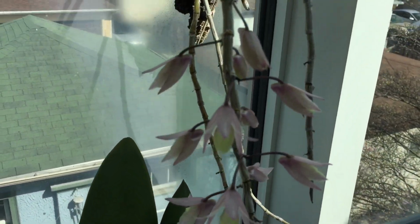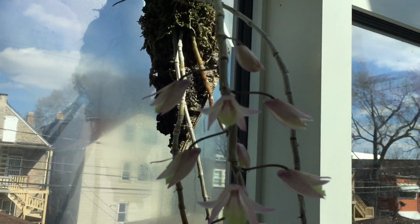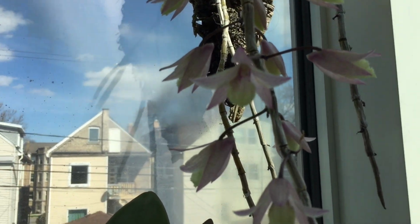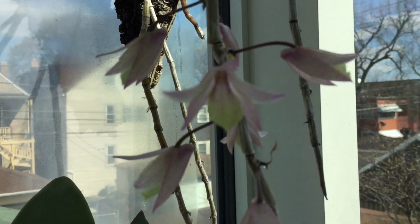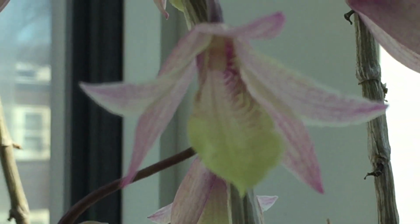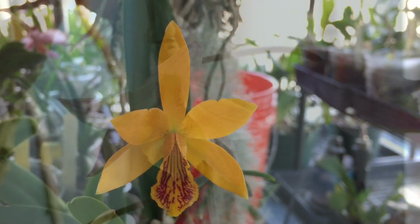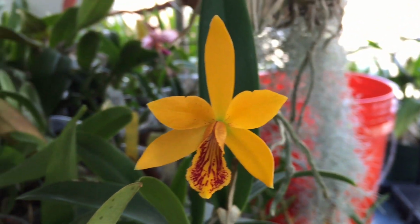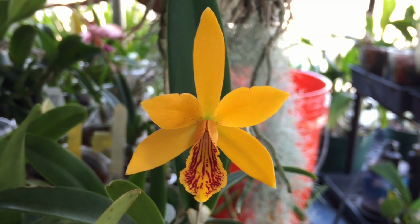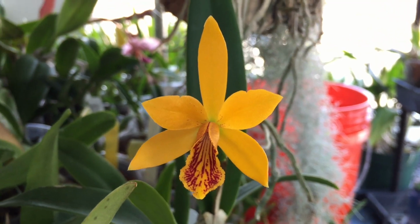This Dendrobium epiphyllum is just coming into bloom. It's just starting to open up. It's really hard to see because of the western light starting to come into my grow area, which means everything in the room is sort of in shade. There we go. I've got Epicattleya Magic Wand in bloom. I got this, I think, 2 years ago from the Sunset Valley Orchid Customer Appreciation Sale. And I think this is its first bloom for me.